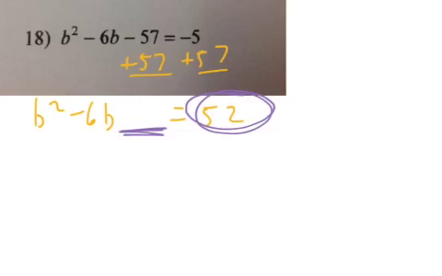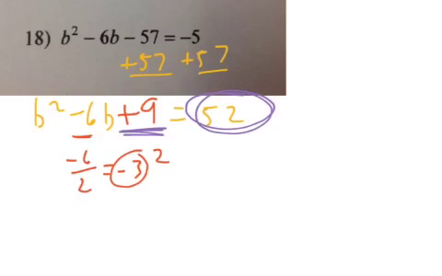So how do I do that? Well, that's going to take a few little calculations, right? I'm going to take this negative 6 right there, divide by 2, which is negative 3, and then I'm going to square that negative 3. And negative 3 times negative 3 is a positive 9. So I'm going to add 9 there, and of course, to avoid changing the equation, I'm going to add 9 to the other side. So pause the video and make sure you understand what I've done so far.